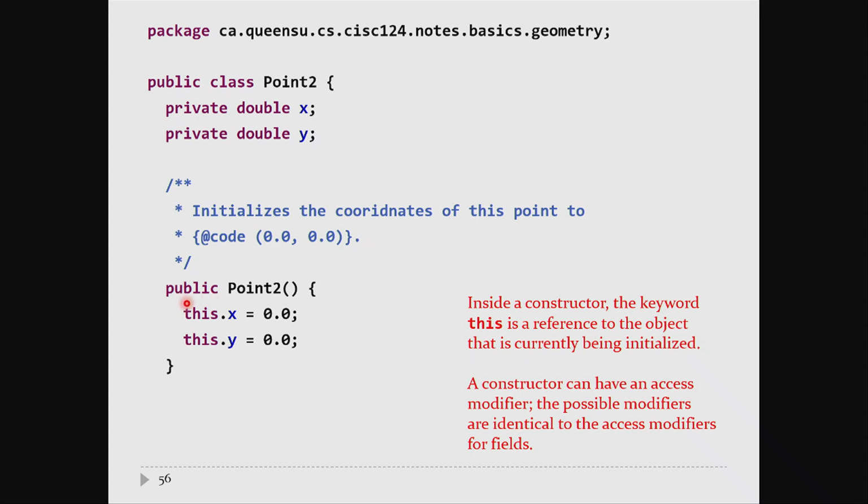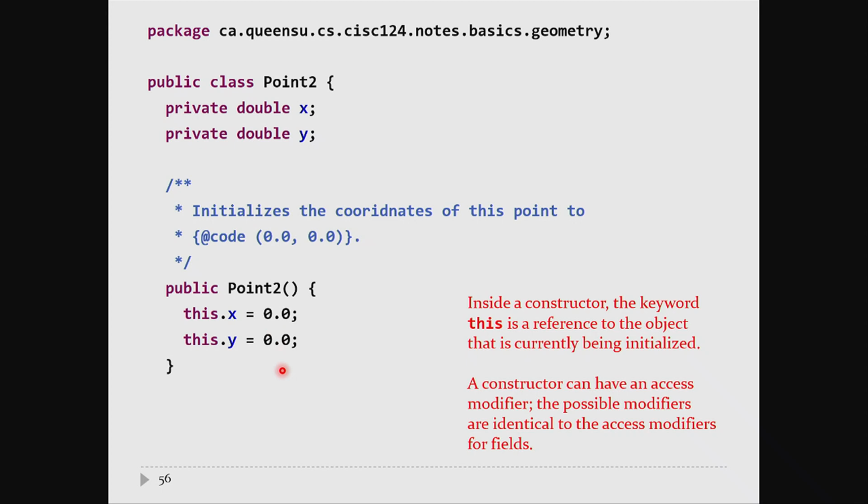Okay, now what's inside of our point2 class? Well, our point2 class has 2 fields, right? It's got this field x and it's got this field y. The scope of these two variables is the entire class. So anywhere inside the point2 class, you can use the names x and y, and those refer to the fields x and y. So if I want to set the fields x and y to 0, I can write x equals 0 and y equals 0.